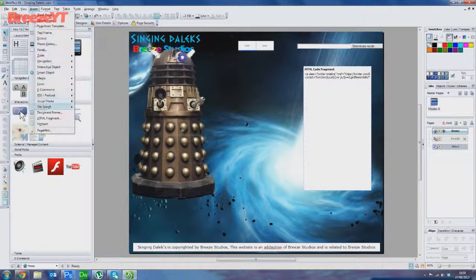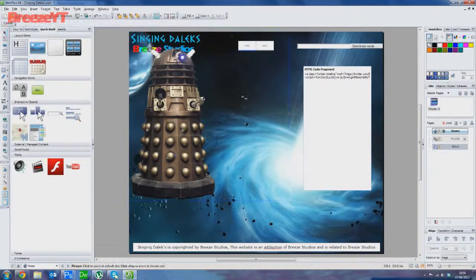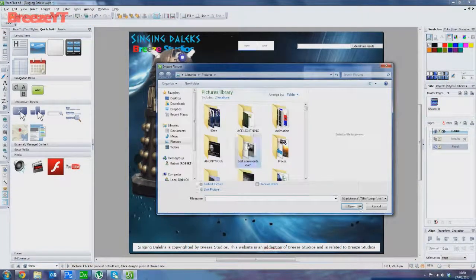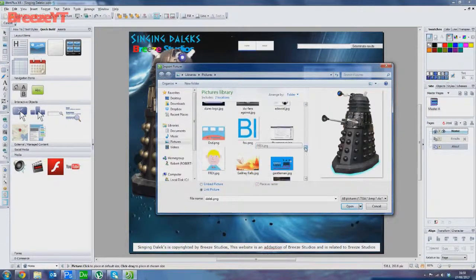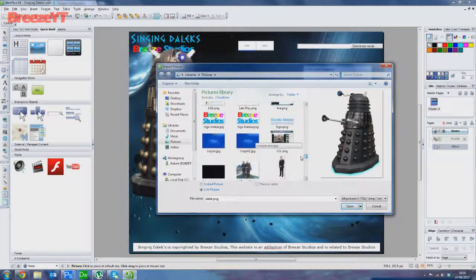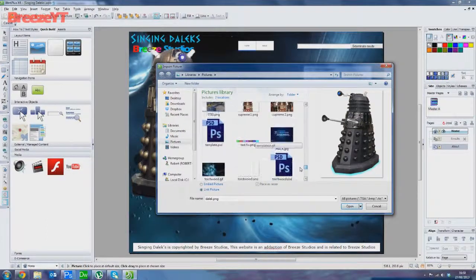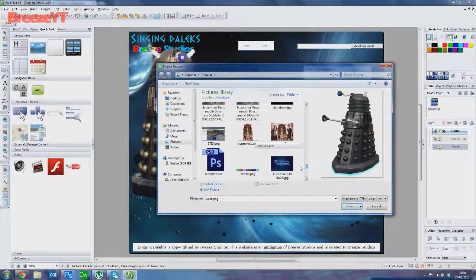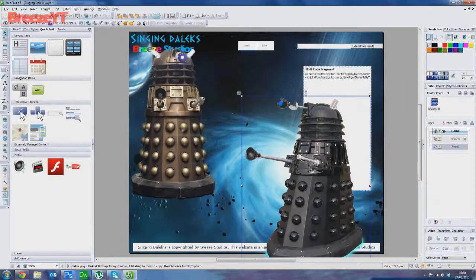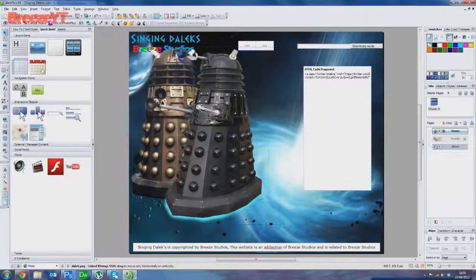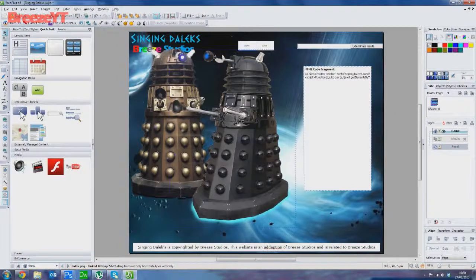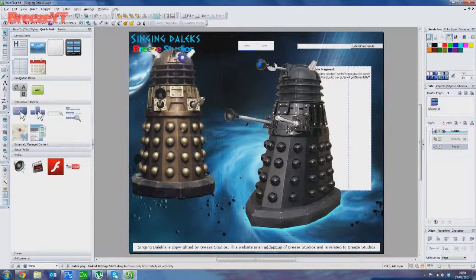And we have to, no, not insert, duh. And let's go with another one. And Dalek, where are you? There you are. There's another one somewhere. Maybe not. Oh, there he is. There. We're not going to go with him. So, as you'll have noticed, that's got half of him missing, but it's just a demo. So yeah, we'll go with that.